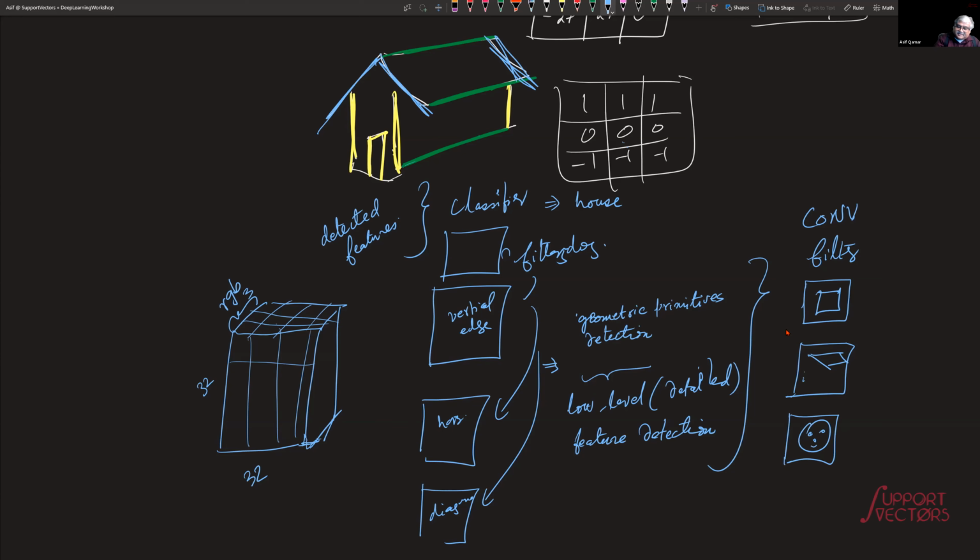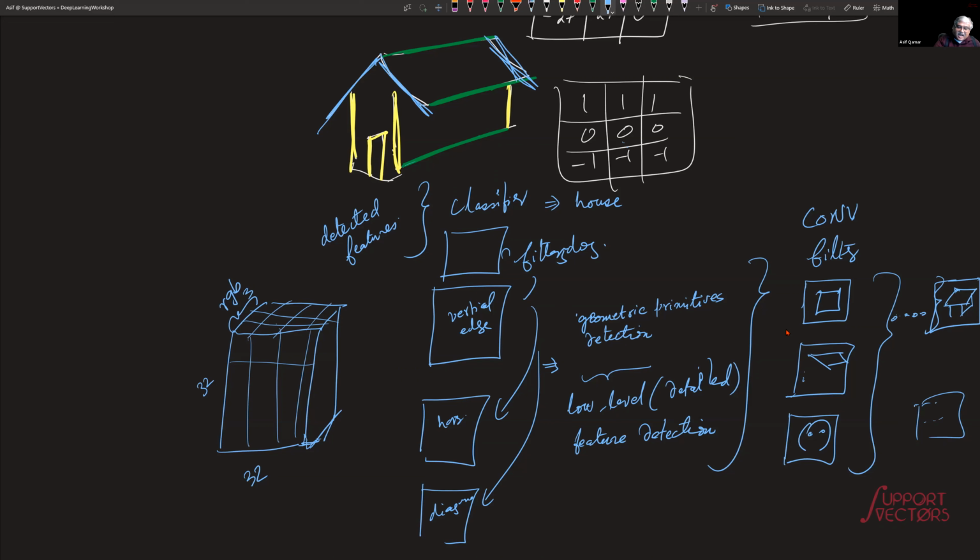Because cats will have circles. Things like that. So those detections feed into a higher level of abstraction. And ultimately you go a few layers, and many layers of convolution later, one of them is clearly forming a picture of a house, right? Things like that. Are we together? Or another one, if it sees a cat, it's forming a picture of a cat.